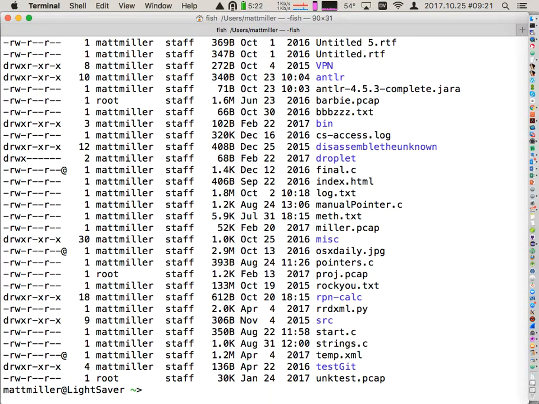I like ls -hal, H-A-L, which shows me all of the files that are in my file system, plus these magical things called permissions. So permissions say, what are you allowed to do with this file? If you look on the left-hand side, you're going to see 4 different letters, right? We see a D. What do you think D stands for? Directory. We got R, W, and X. So what do you think R stands for?